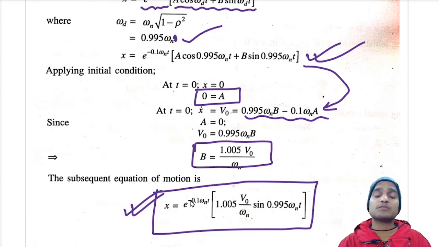Okay, so this is how we calculate the equation of motion with the given initial conditions, that is the initial displacement and initial velocity. With the help of damping ratio, we can derive any equation of motion in any situation. And of course we have to categorize in which category, in which characteristic our vibration is lying, whether it is critically damped or underdamped or overdamped. So this is how we do different mathematical formulations on damping and their measurements.